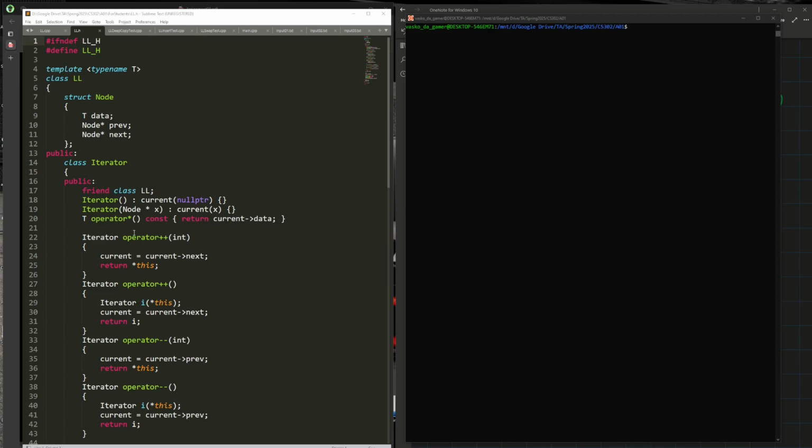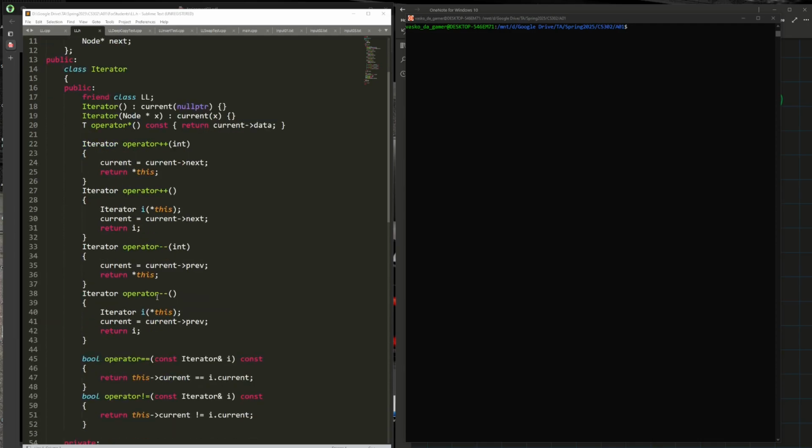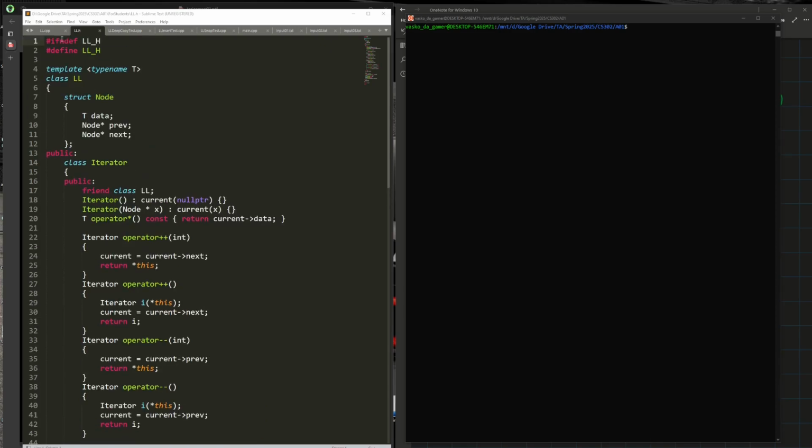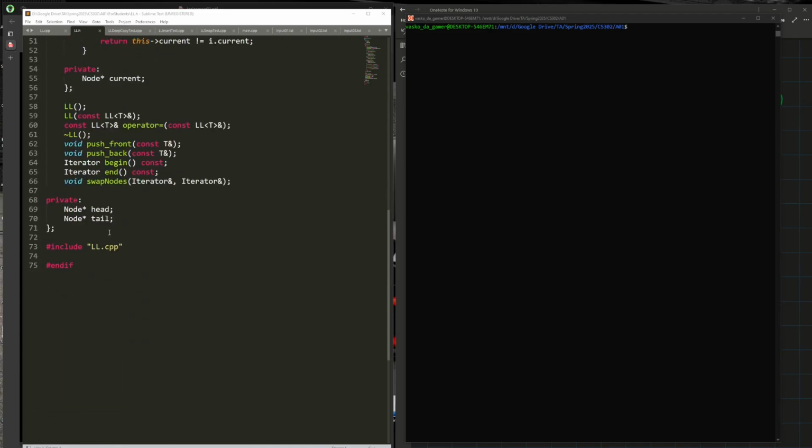Now I do give you the implementation for Iterator right there, so you don't have to worry about that. Of course, we have our header guards as always, so in case we accidentally re-include, indirectly, multiple instances of the linked list class, this will prevent any compilation errors. Also, I include l.cpp. This is a workaround that allows us to have a separate header file and implementation file, so I can test out all of your code, because that way it's easier to link your custom library to different mains to test out different parts of your program.